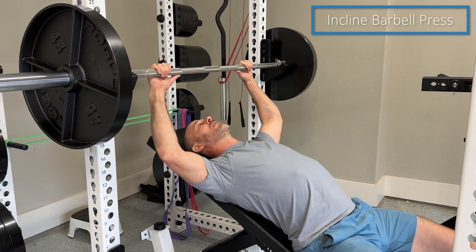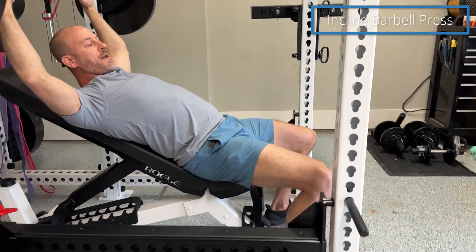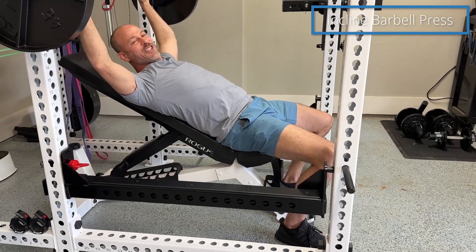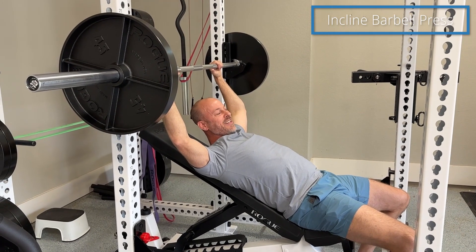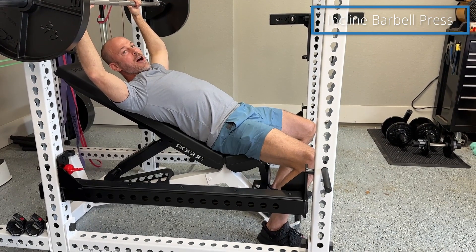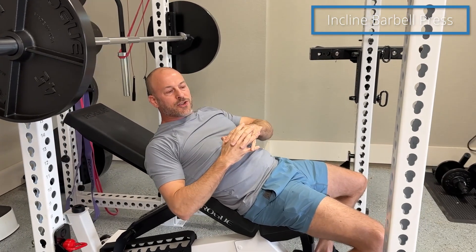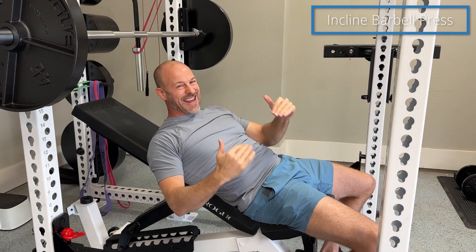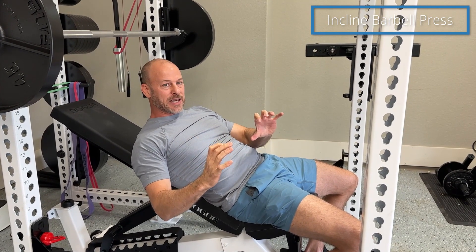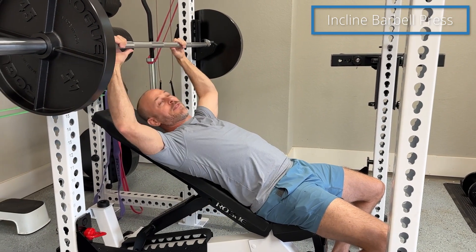After you do that, it's time to talk about leg drive — leg position. What you want is your feet pressing into the ground. Powerlifters will do this in a specific way, but what I do is put my feet into the ground and push into the ground to create a stable base. Strength coach Charles Poliquin said you can't fire a cannon from a canoe, and what that means to me is you've got to have a nice stable position to explode from, to lift from. That's what all of this does — very important.